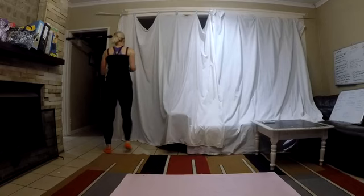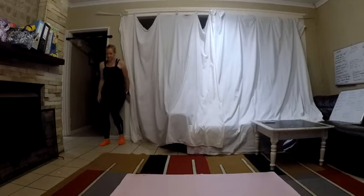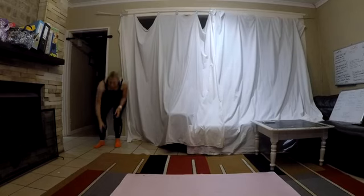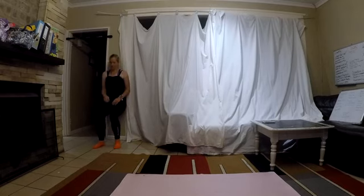Alright, get to your wall. I only have this little piece of wall. And sink down. Oh, I should have put on shoes. I'm slipping. Sit into your heels. Go as low as you can. I can't go too low because I'm slipping, but the effort put into not slipping is really activating my quads. Oh, they burn.